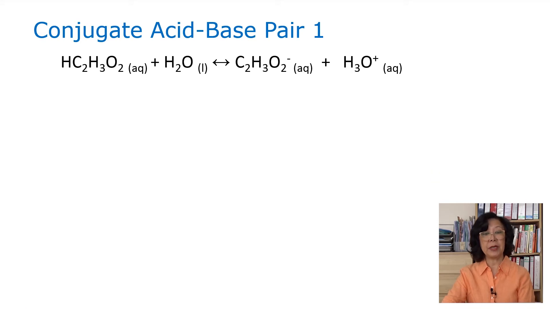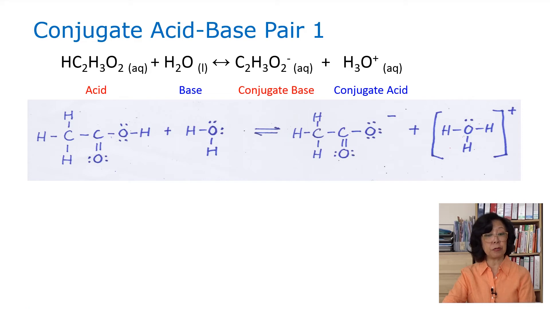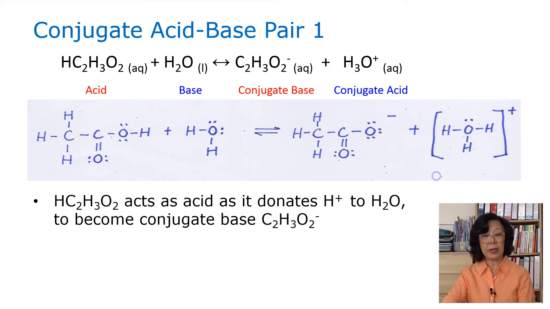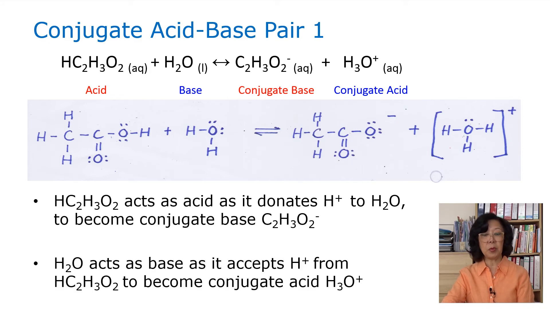The first example is the ionization of acetic acid in water to form acetate ion and hydronium ion. Let's pay attention to the structural diagram. Here, the acetic acid is donating the proton to water. Afterwards, it forms the conjugate base of acetate ion with a minus one charge. The water is acting as a base in terms of accepting a proton from the acetic acid to form the conjugate acid hydronium ion. When we draw the Lewis dot structure, you take away the acidic proton from acetic acid, attach it to the water to form hydronium ion, and make sure you account for all the lone pair of electrons and add the charges to the ions formed.